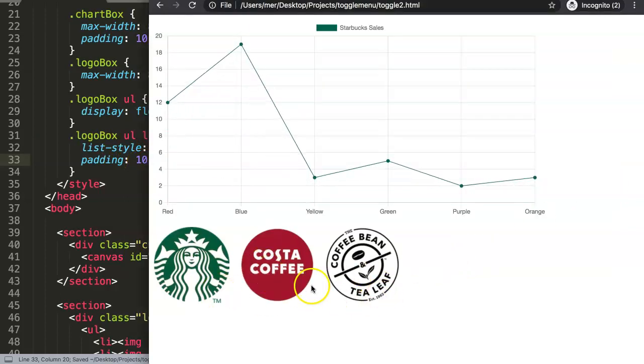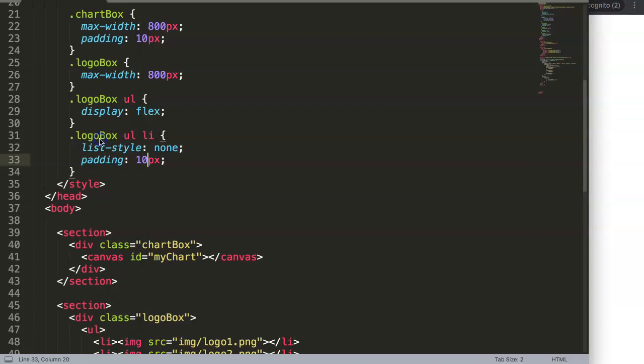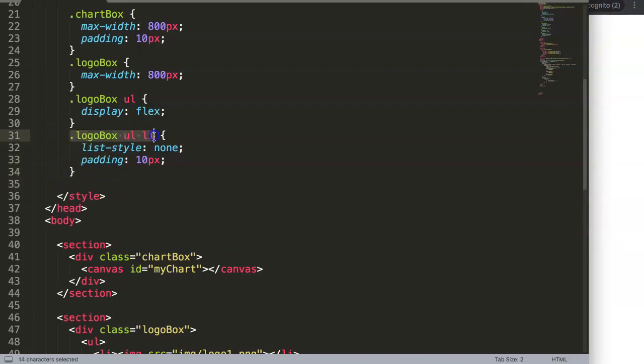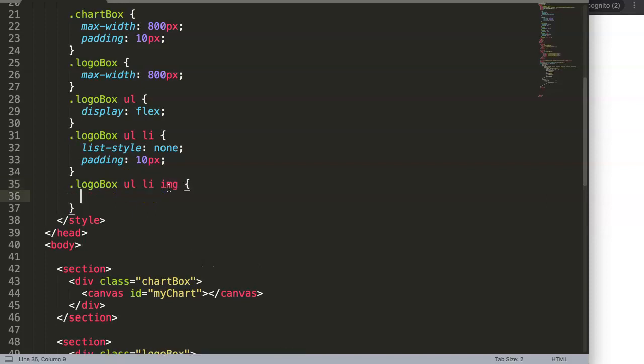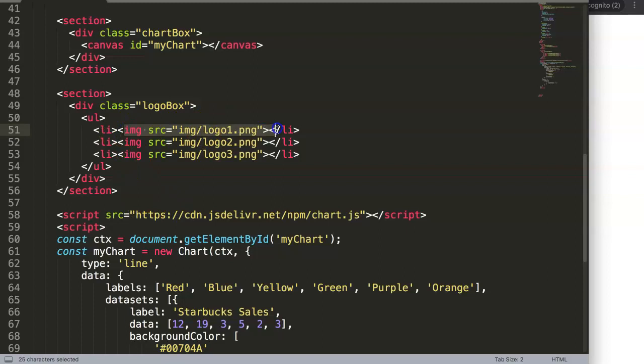Alright, that's fine. So now what I want to do is, because you can see these icons are still, in my opinion, far too big, I want to make them smaller. So what we're going to do here now is, we have the logo box, unordered list item, image. Alright, so what are we pinpointing here specifically? This one here.